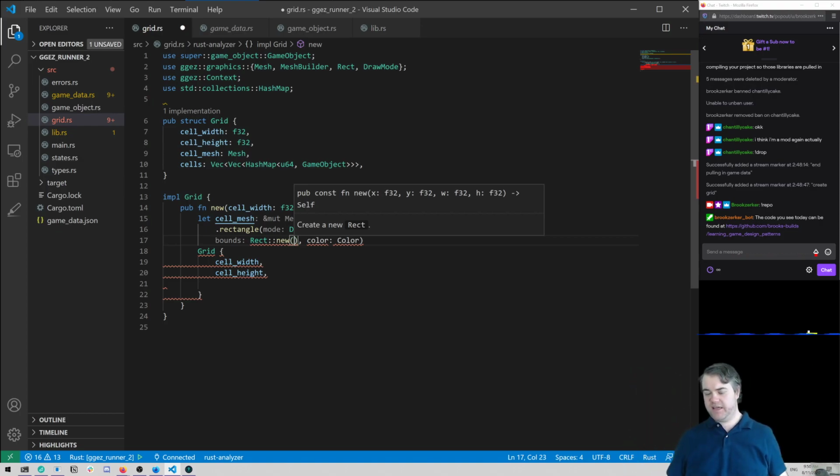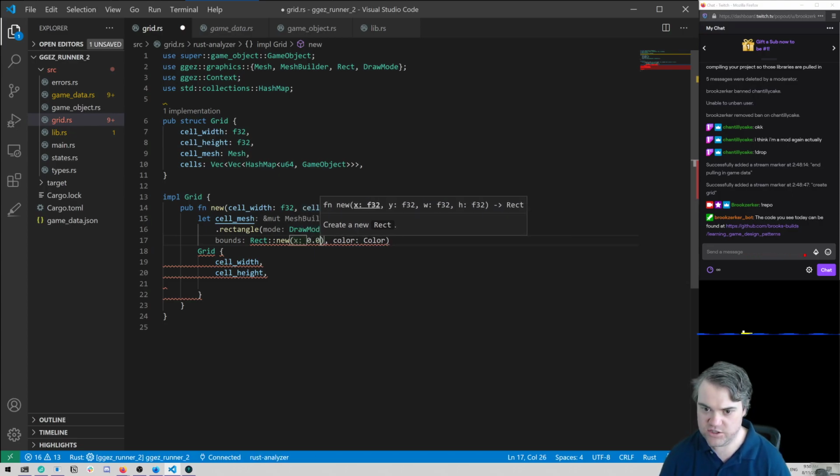It really depends upon how I'm planning on seeing the mesh work. Do I want the grid, the cells to work? Do I want the cells to be in the center of them or in the top left of it? I don't know. I don't know if there's a correct answer to this. We just have to be consistent. So let's just do the top left because that's how almost everything in drawing to the screen works.